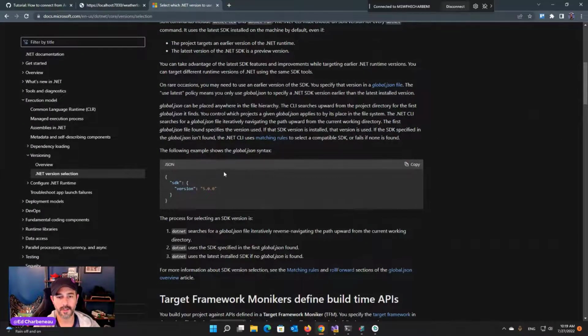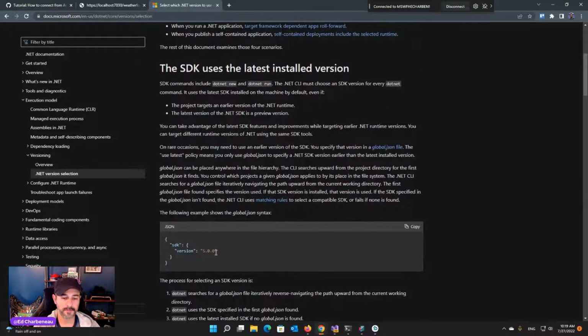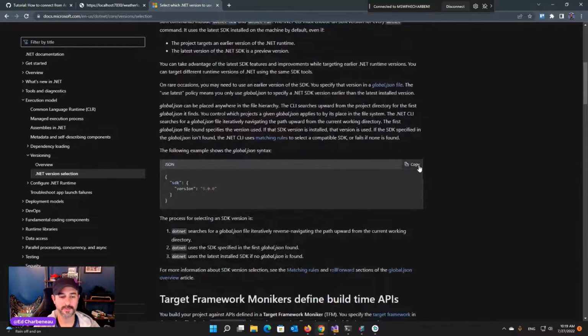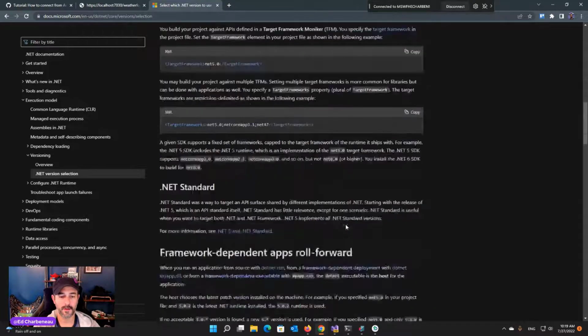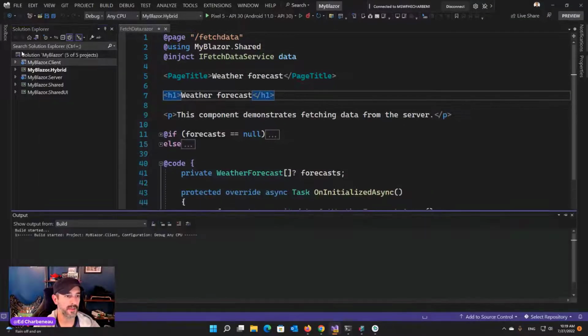There we go. I need my global.json. I need a global.json file. And let's try dropping that in my, whoops.